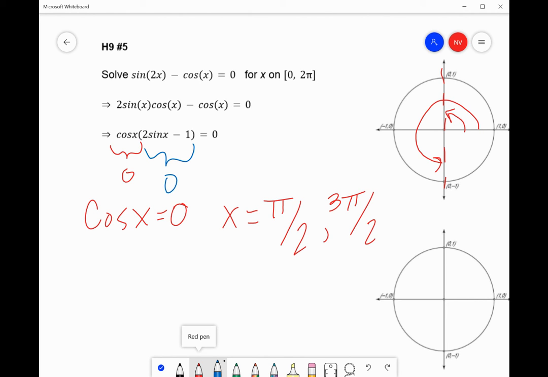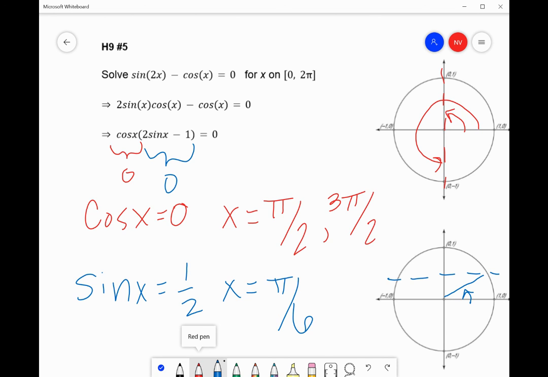Okay, if we do that, then your sine of x would have to equal 1/2. So if we do a new picture down on our second unit circle, if I draw a line at 1/2 for sine, since sine is the y value, so y at 1/2, we have an angle that meets that point right here. And that angle is actually pi over 6. So x equals pi over 6.